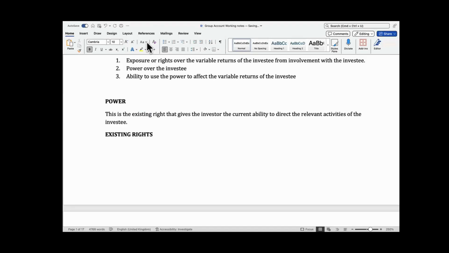Before I go to the rights, I can see a hand up. So can you please ask your question before I move on? Sorry, sir. Hold on for the class. Sorry, I just want to understand this. The investee is the one that has fewer shares, and the investor has more than 50%. I'm trying to understand the parent company and the subsidiary. I don't understand it clearly, sir.